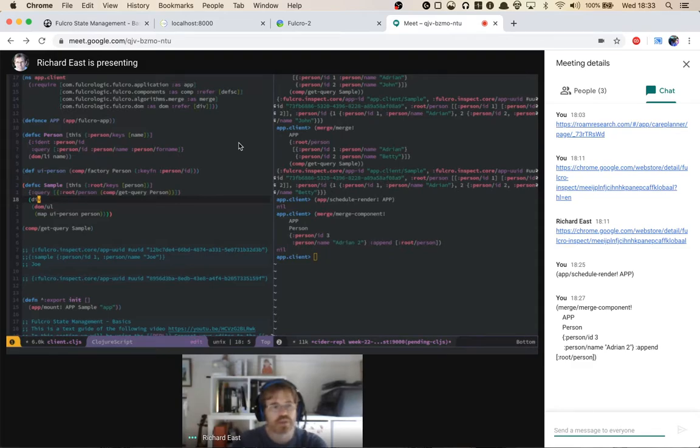So Hiccup represents HTML. Yeah. I'm trying to think of a reason why you'd want to be applying Hiccup on the server side, so applying HTML. I can think of probably two potential use cases.